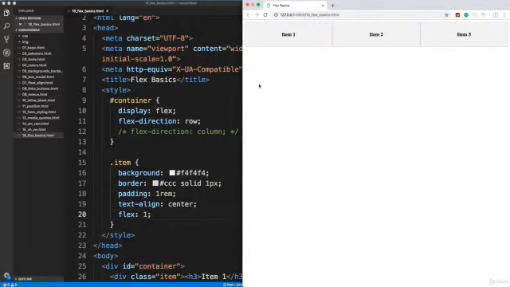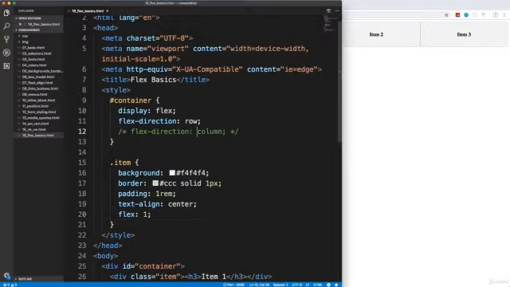After doing the floats, remember we did the float, we did the width, I think we did like 32.3%, and then we had to set the box sizing so that the padding didn't add to the width. We had to clear them, and it's just a pain. The height, you have to add a height when you do the floats. This makes things so much easier, and I know that it's another thing to learn, but once you start using flex and grid, you don't use float. Aside from this course, just to teach you guys, I haven't used float in years.